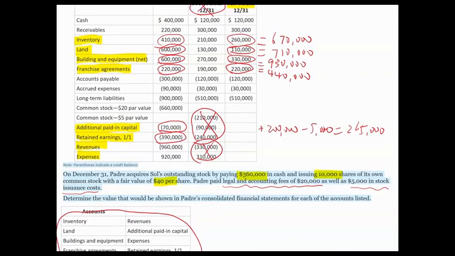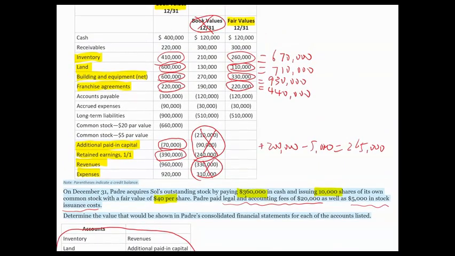The reason is that those are not the revenue and expense incurred by the combined entity. In other words, those revenues were earned before the consolidation, and those expenses were incurred before the consolidation. So we only combine the revenue and expense after the consolidation date, but before that date, all those revenue and expense do not belong to the consolidated entity. So the total revenue is 960,000.